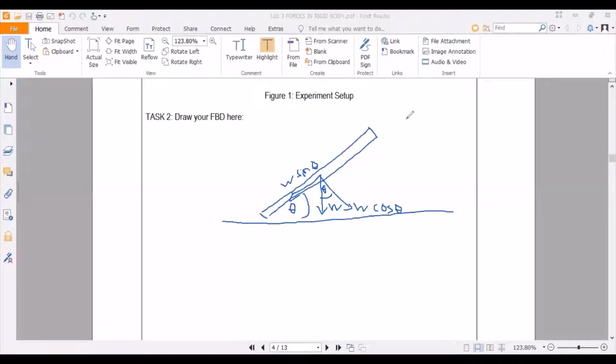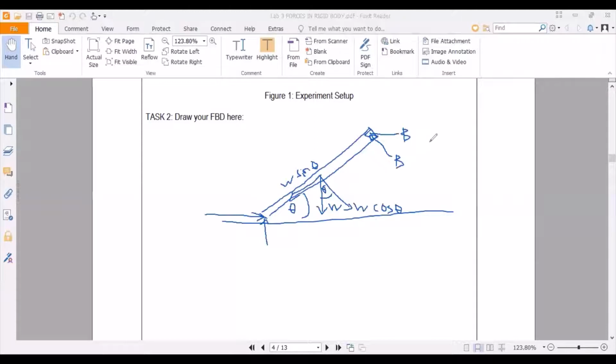Based on the figure, we also have B acting at point B, and also A here. Back at point B, B has a certain force, because if we reflect to the beam angle, we have B perpendicular to the beam.